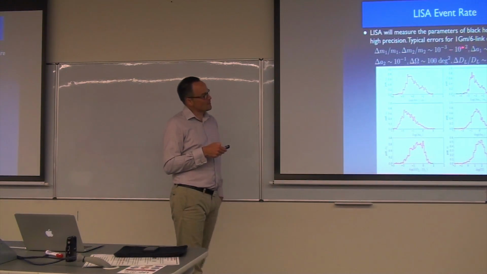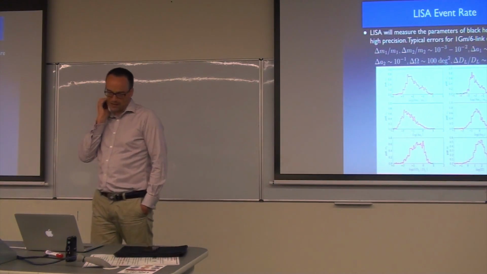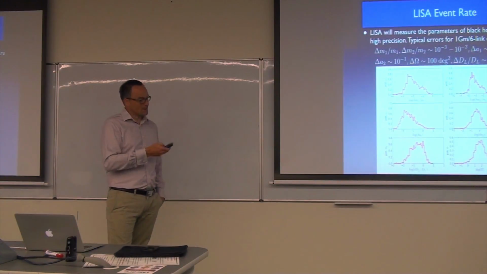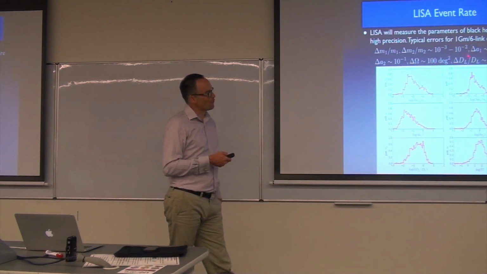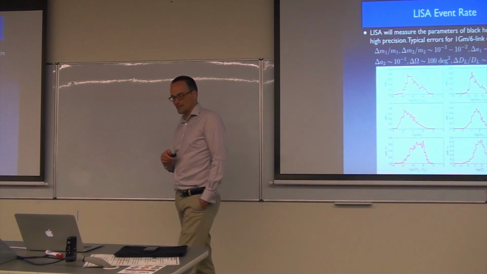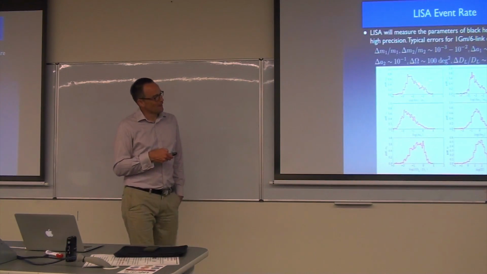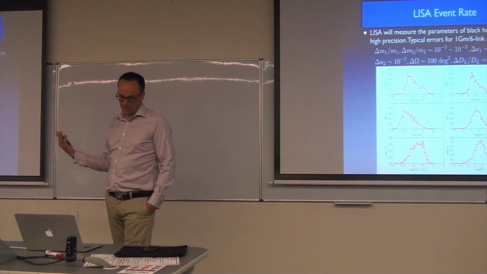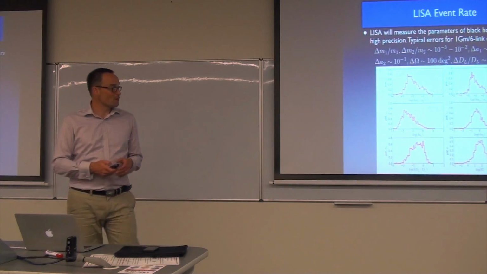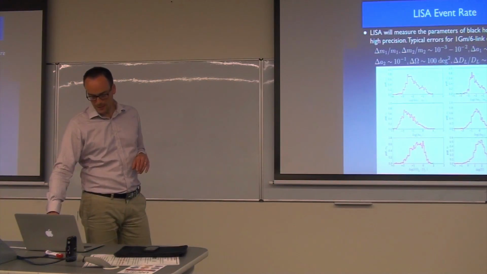We expect to measure the masses to at least 1% precision, hopefully 1/10% precision. We similarly expect to get percent level measurements of spin for both objects, and luminosity distance measurements of a few tens of percent. This is not particularly good. It's not very good for things like Hubble constant measurements. It's a bit too big. But the reason it's fairly large is because a lot of the SNR comes out in the merger phase, and so you don't get this triangulation that I was talking about earlier for the LIGO binaries.